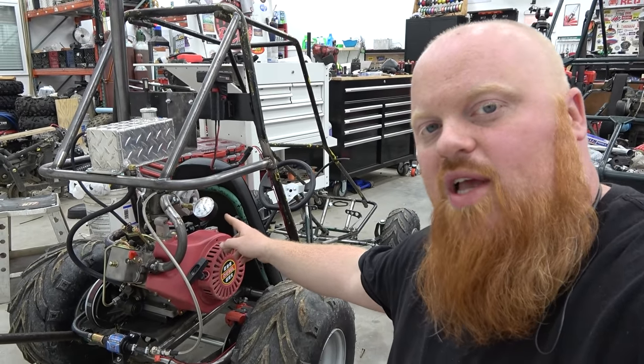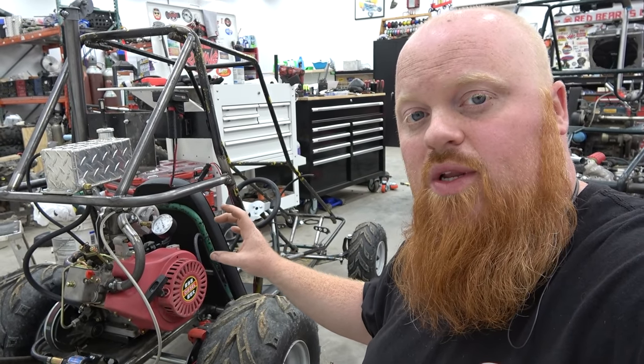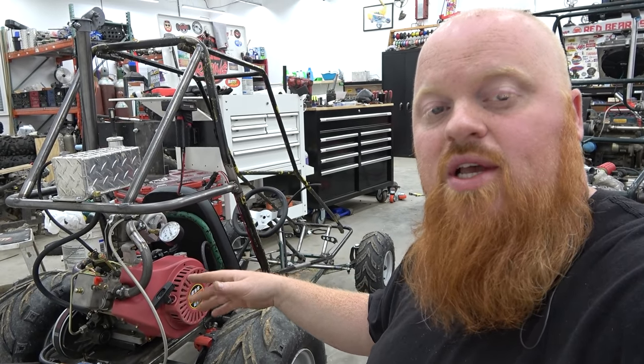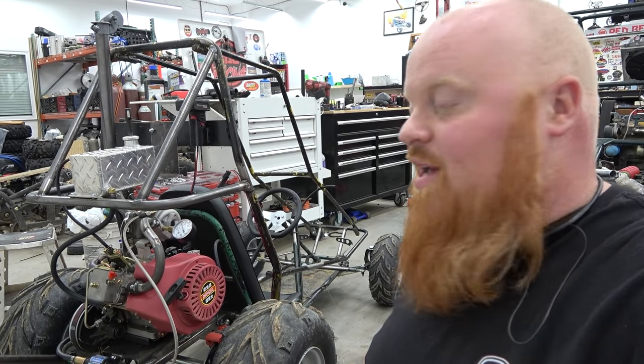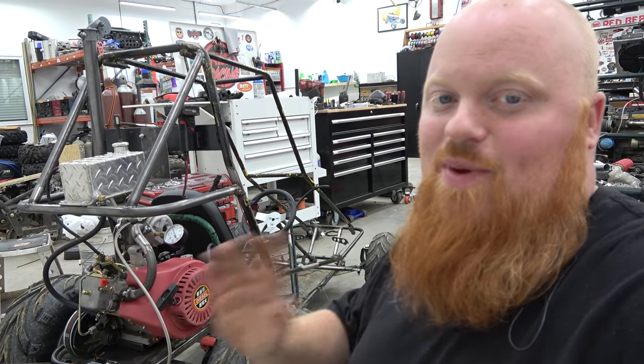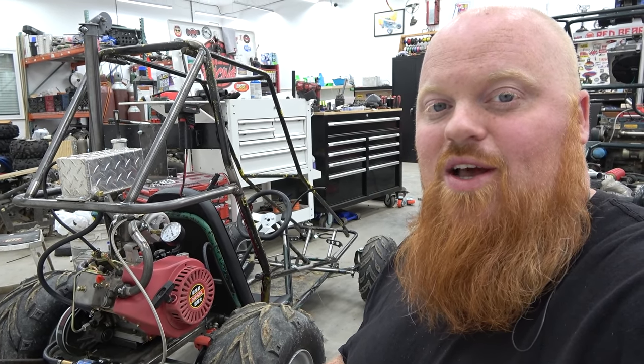We're going to do a better boost gauge on it. This was just cheap, you know, really quick for the video. But we're going to buy a liquid filled one so we can cancel out the vibrations and see what it's actually doing. But I know it's at least making 3 PSI, which is just awesome. And it's definitely faster. The thing picks up and goes way quicker. I don't know if you guys can tell from the video, but it for sure does when you're in person with it.